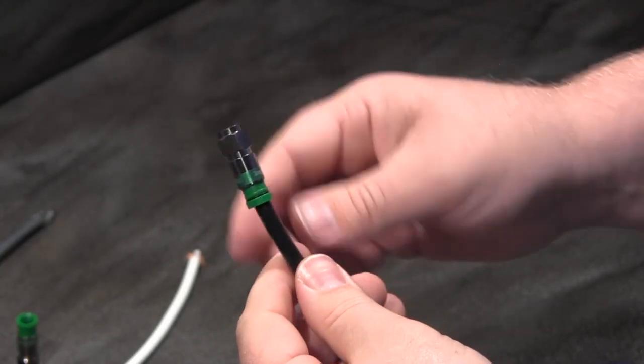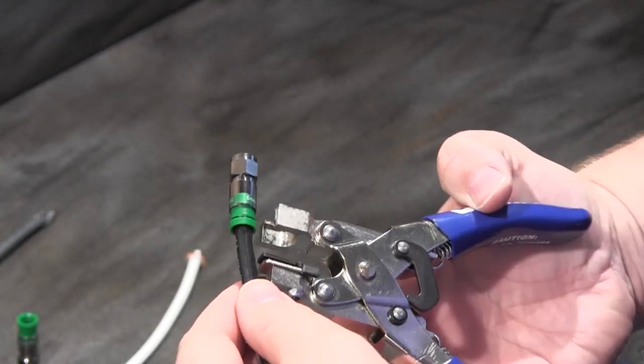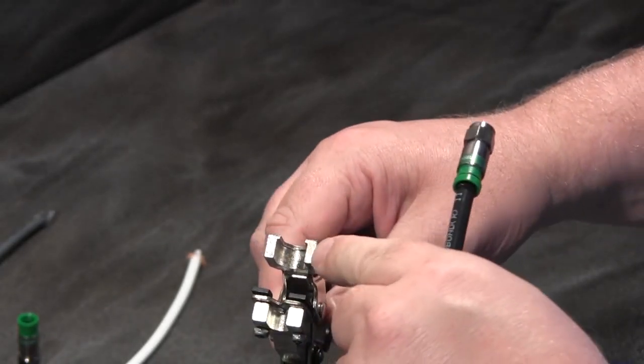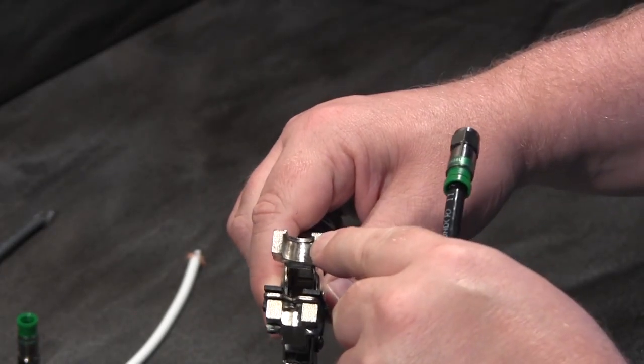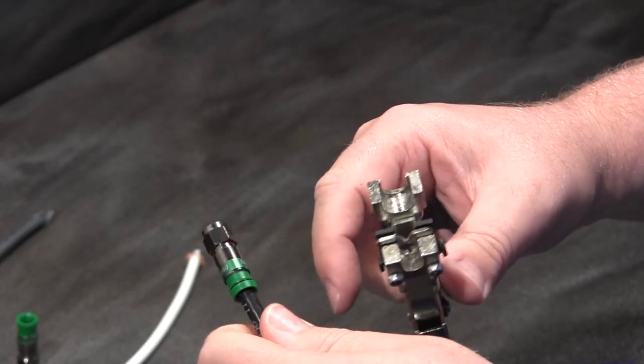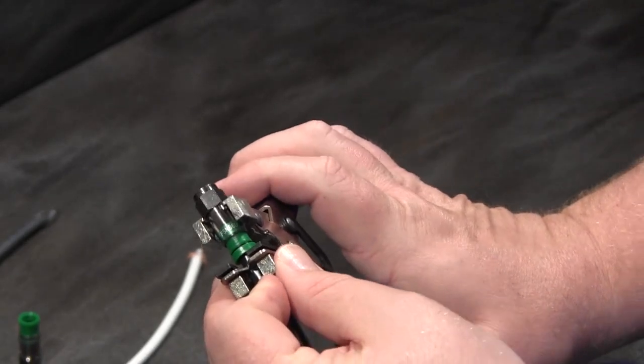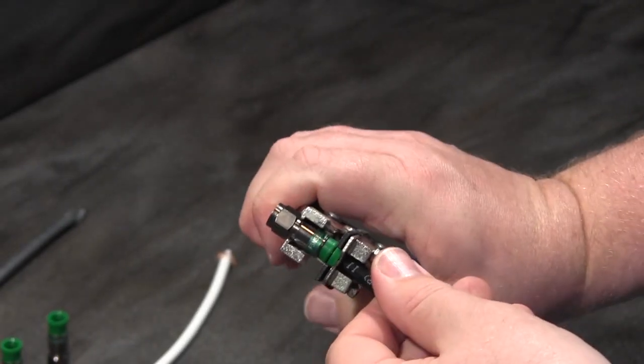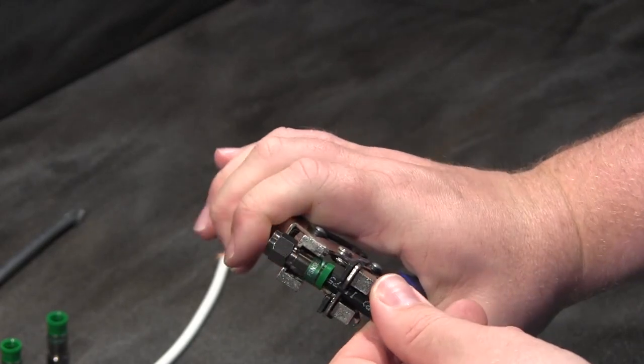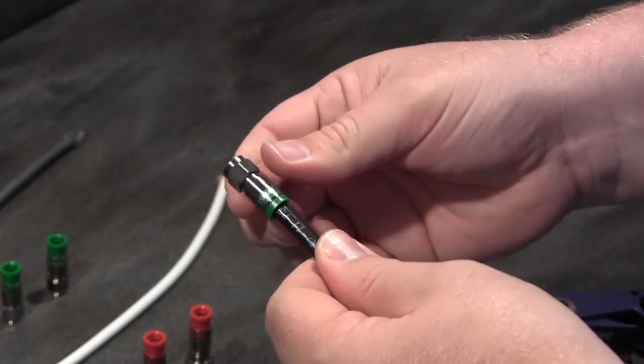Then I simply have to use the CablePro compression tool to align it properly. You can see there are teeth on the tool here that correspond with the groove that's in the body of all of the Pro S&S connectors, making it easy to insert it into the tool. And then with very little hand pressure, I compress the connector closed, and I've got a completed termination on a universal cable.